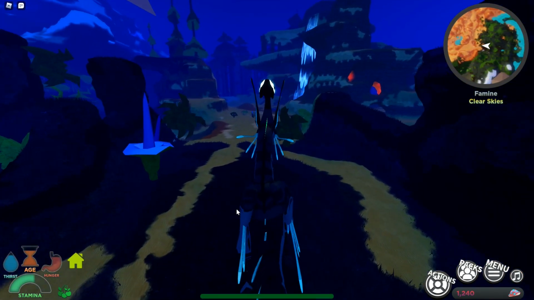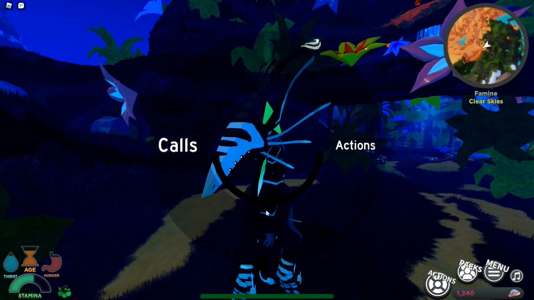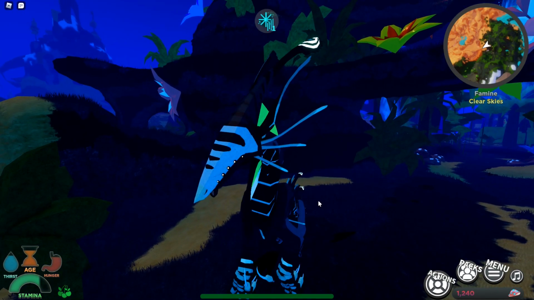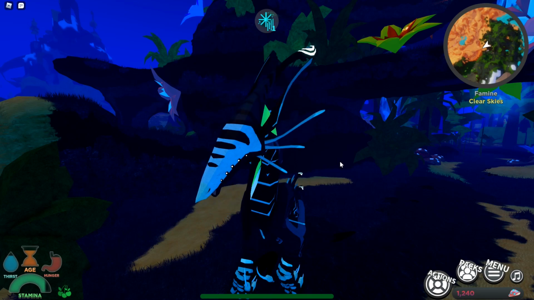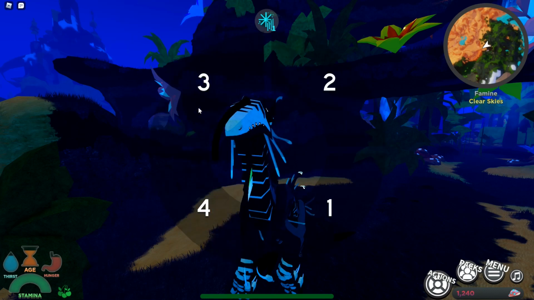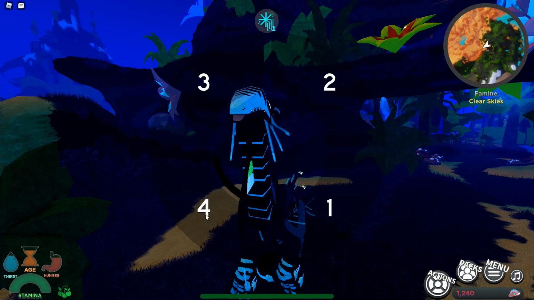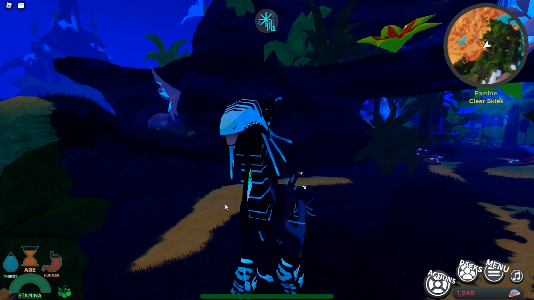So the first thing we're going to take a look at with this creature is, of course, the usual, the calls. Let's begin with number 1. Interesting. Here comes number 2. Also very interesting. And now number 3. And the last one, number 4. That one was very short.